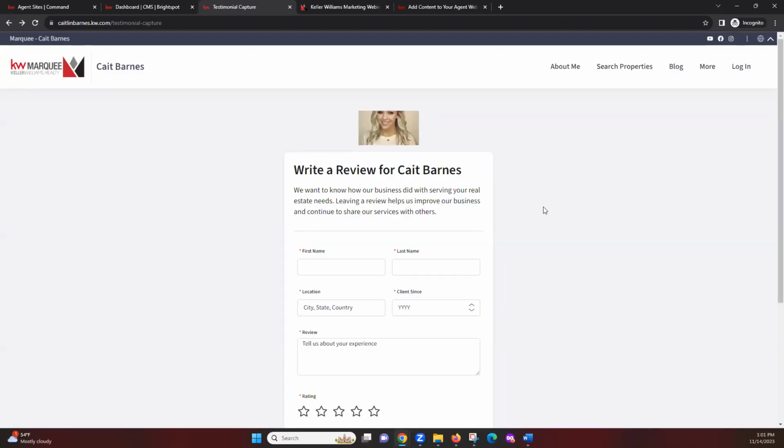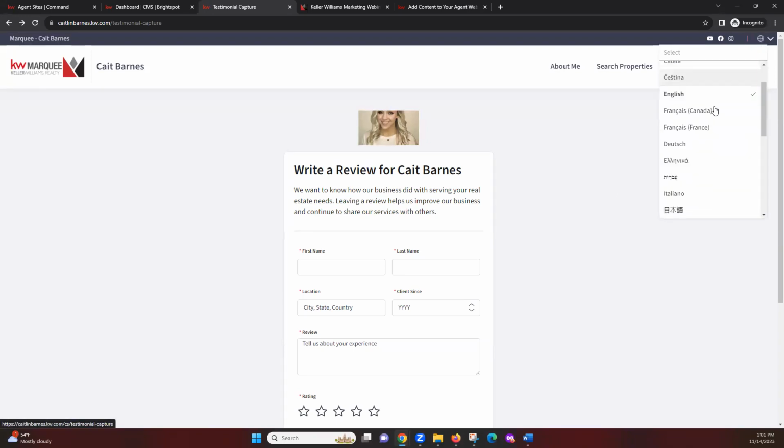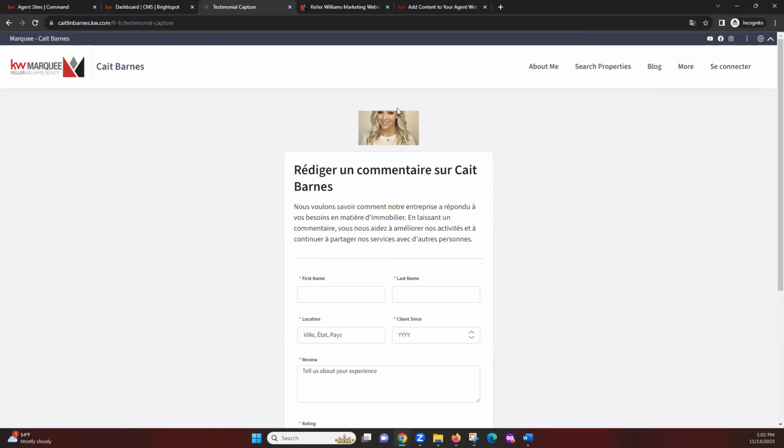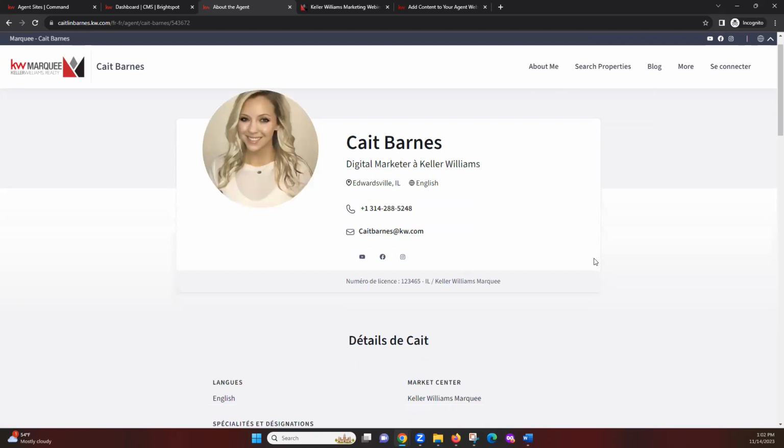The last thing I will show you here is that you can change the languages on the site. So up in the top right corner, you'll see the little globe icon here. So if we click on that, we have an option for languages here. So there's a whole list to choose from here. So if anyone ever needs to change the language that is displayed on your site, they can simply go in here, update that, and it's automatically going to update your website to reflect that language there.